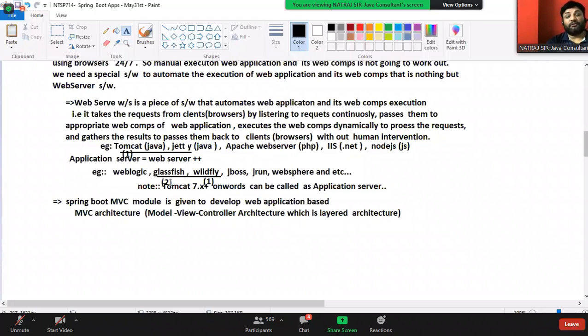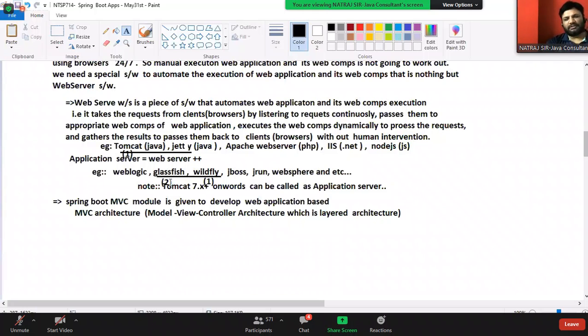Okay, 50% of medium scale websites, like university applications and college websites, will also not be there in Java.